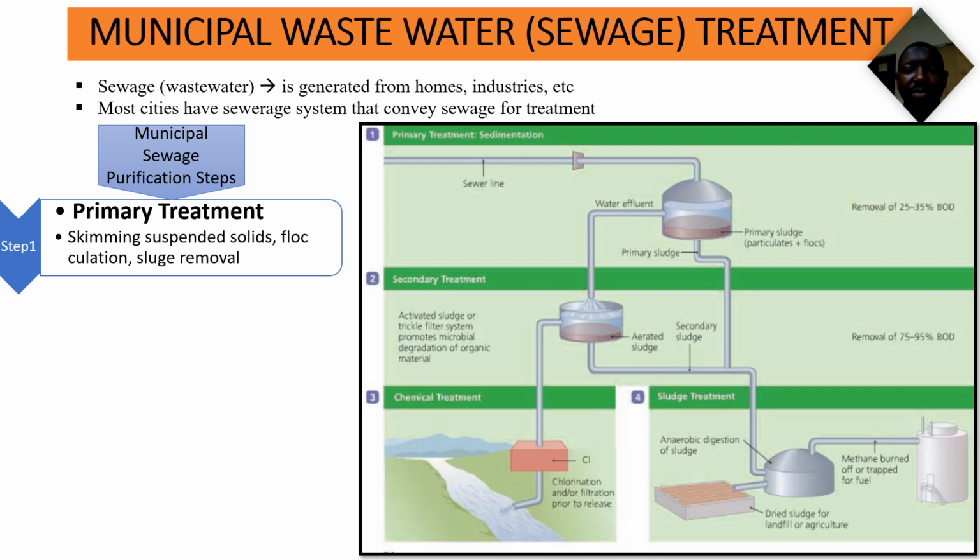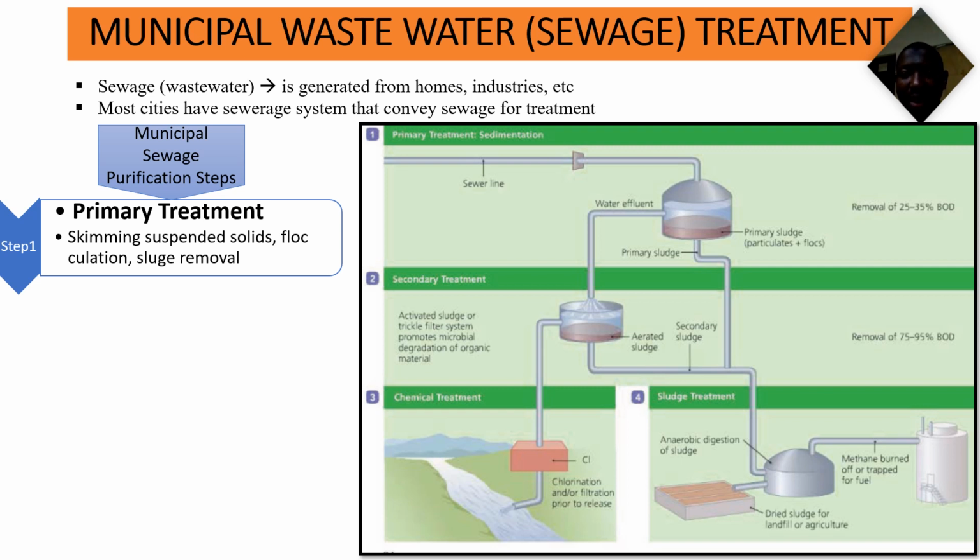In this type of treatment, about 40 to 60% of suspended solids are removed from the sewage by this settling method, and flocculating chemicals that increase the removal of solids are sometimes added at this stage so that more suspended solids will settle down at the bottom to form flocs.